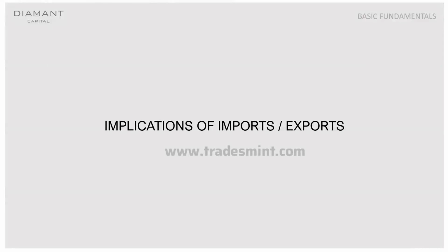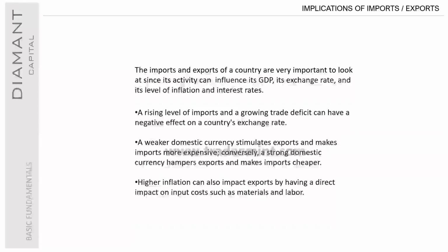In this one, we're going to be looking a bit more into implications of imports and exports. So we previously mentioned, during the breakdown of all the economies and GDP and everything like that, what happens when the currency devalues, how that impacts imports and exports. So that's what we're going to be looking at right now.